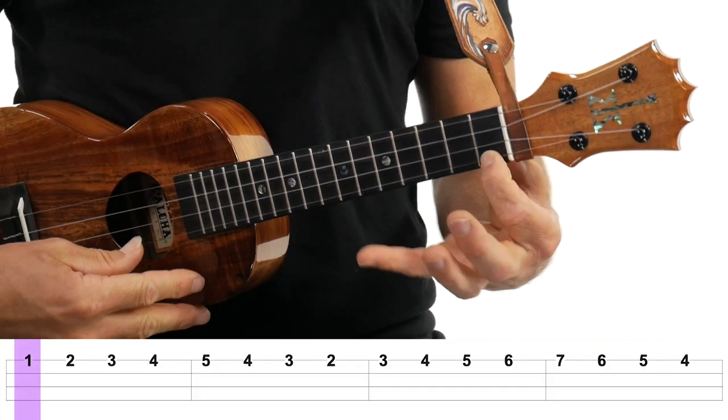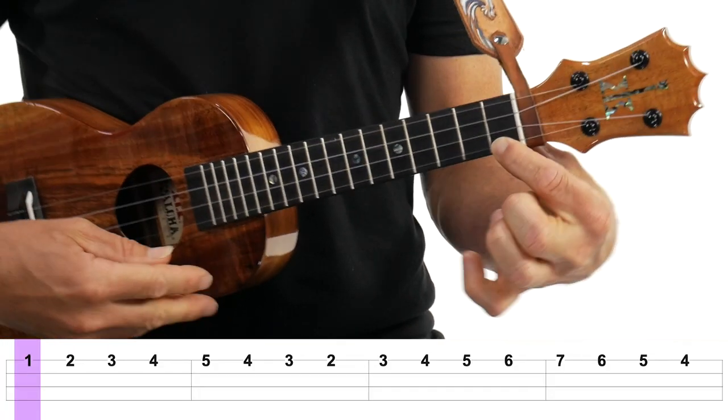For this exercise, you can either use your thumb to pick, or you can use the alternate fingers. For now, I'm just going to use my thumb, and then when we bring in the backing tracks, I'll probably mix it up a little bit. You're going to start right here on the first string, first fret with your first finger.